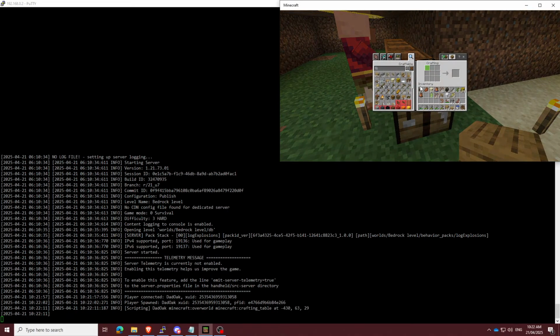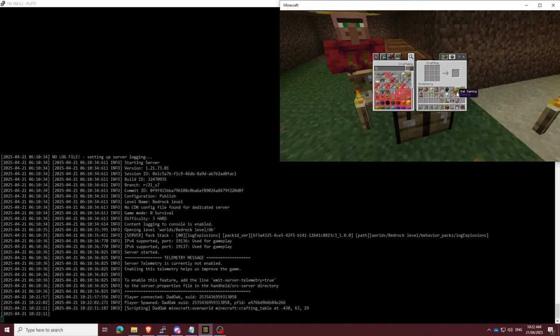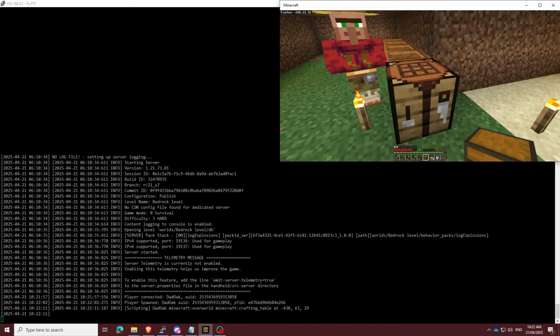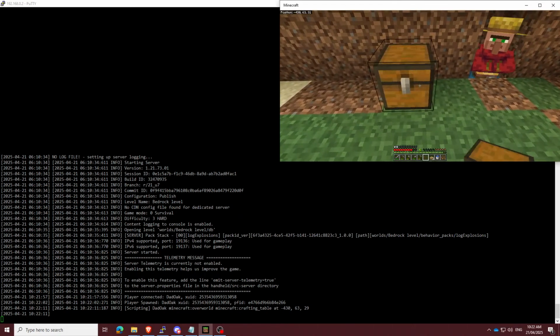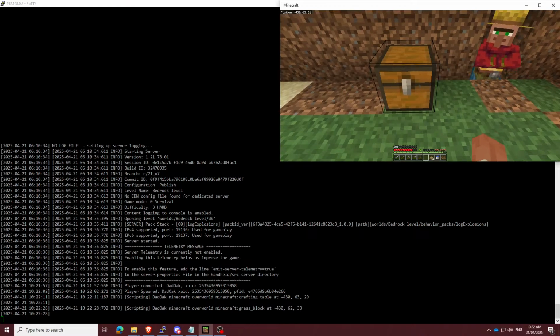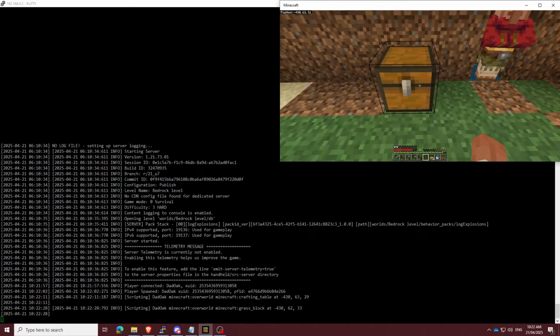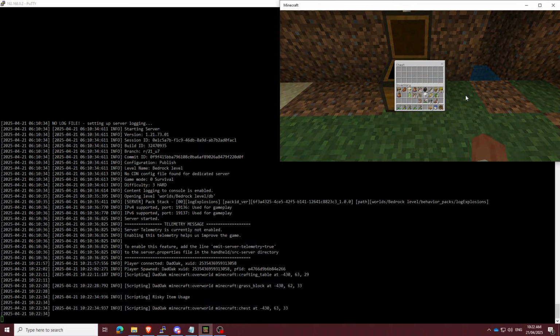If I craft a chest, it's a chest down. So it's not perfect, but when I interact with the chest, all right.